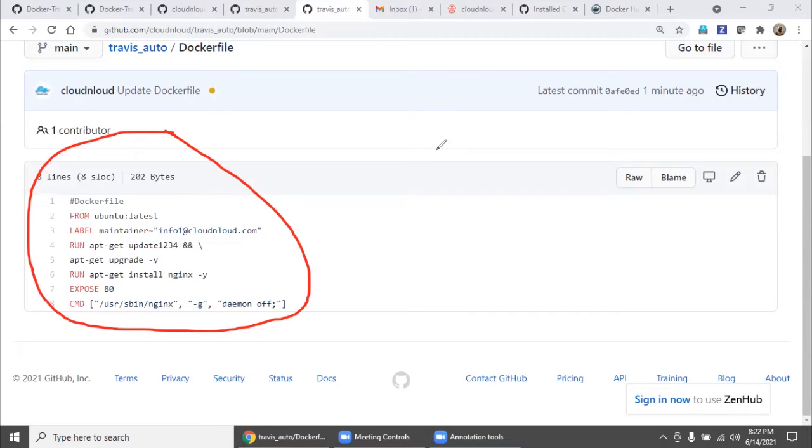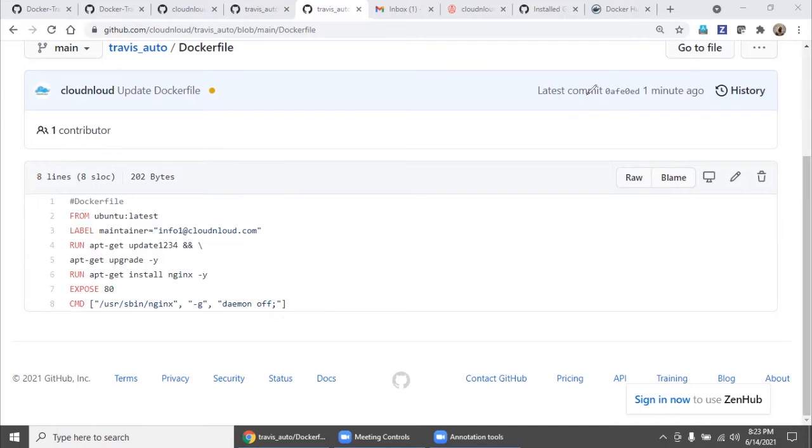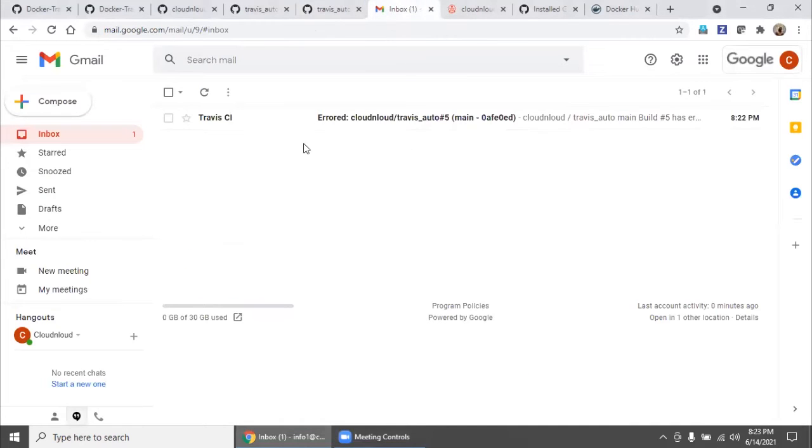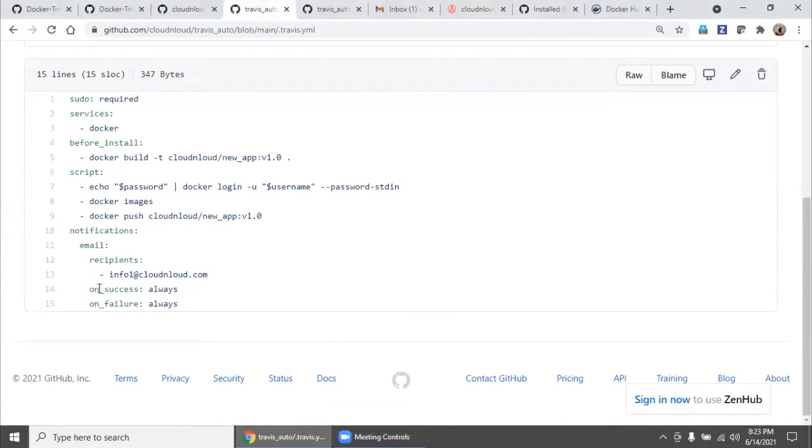So they don't know whether the pushed image is the corrected image, which will end up with huge issues, right? So we will delete this. Go here. See here. You remember we have enabled both: on success also I need to get a notification, on failure also I need to get a notification.